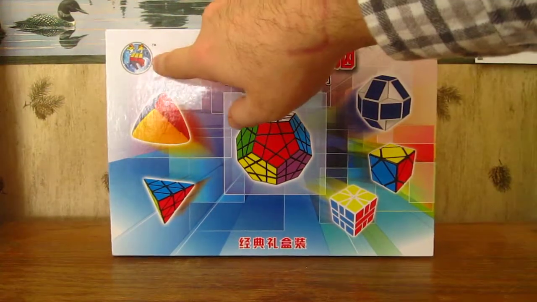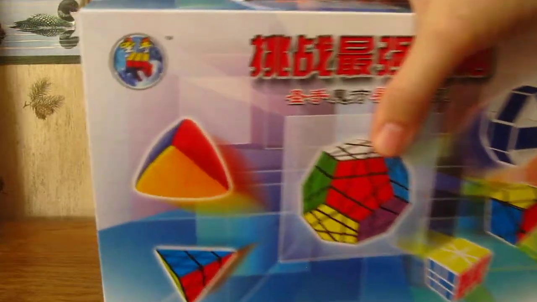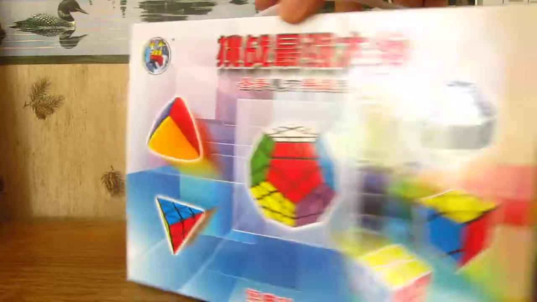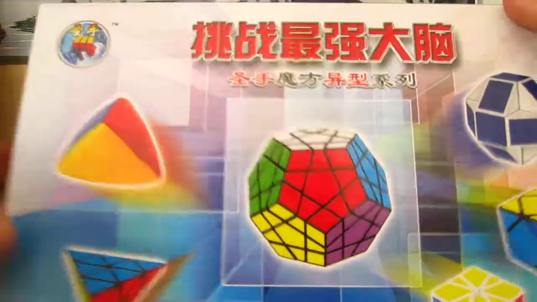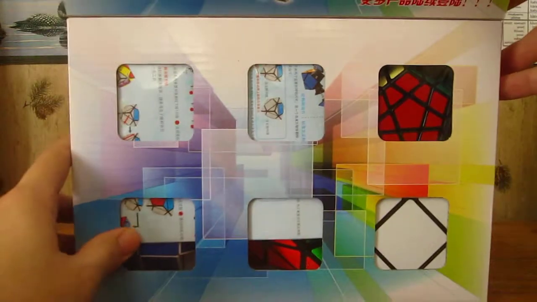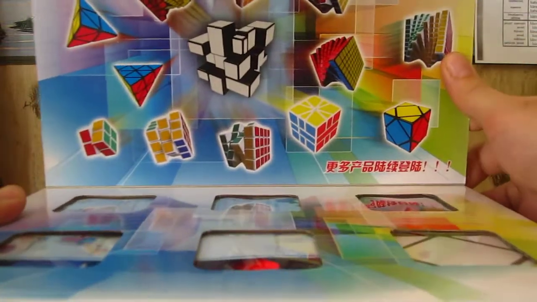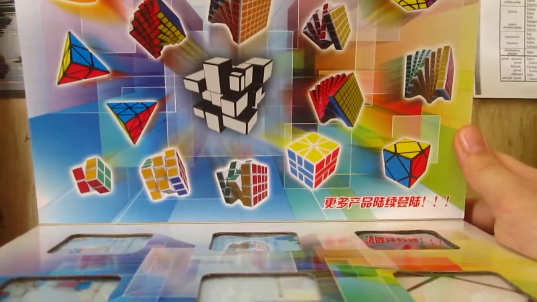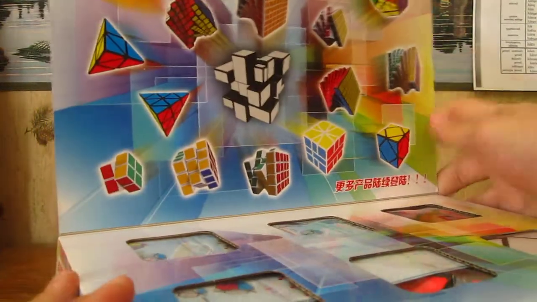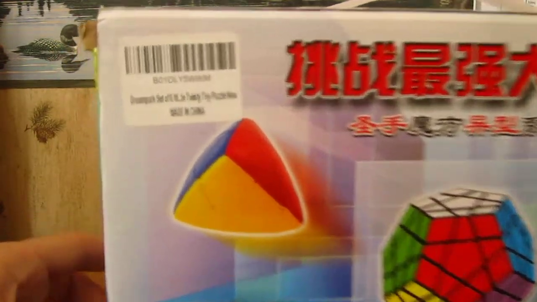I can't read the Chinese but I think that looks like a Shengshou logo. If we open this flap you can actually sort of see the Megaminx but there's a pamphlet in the way. There's a picture of a whole bunch of different puzzles but they're not all in this box. I'm assuming this stuff is from Shengshou but all I can see is Chinese on it. Over here it says Dream Park set of six. I did not take the time to research what Dream Park is.